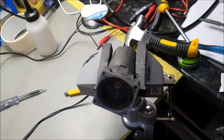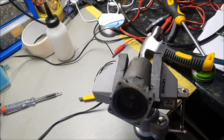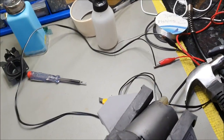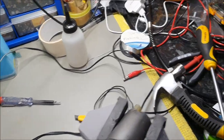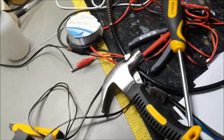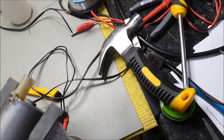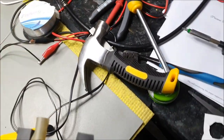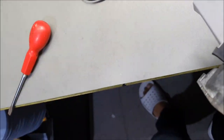It has been an absolute mission trying to fix this pump, because these pumps are not designed to be serviceable. And various methods have been applied. In the end, I had to use fishing line to try and pull them out. On several attempts, I finally managed to get through and get them pulled out as well. So the motor is working now with the new set of brushes. I shall demonstrate this to you right now.